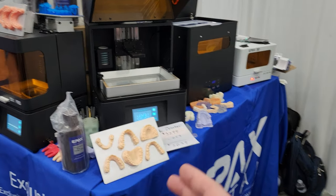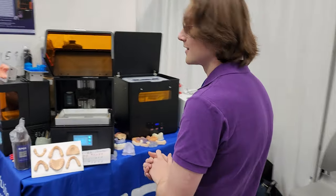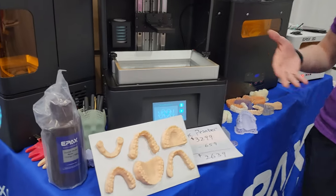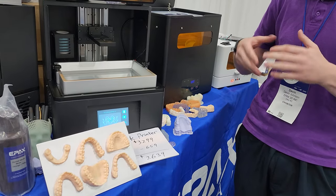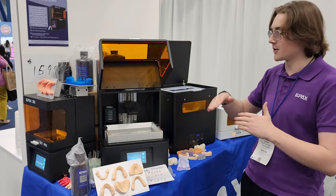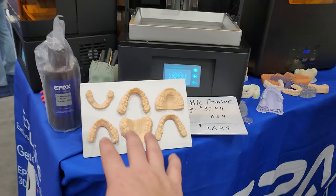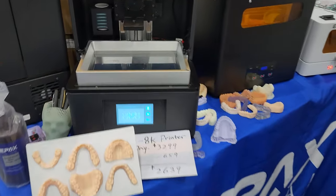So these are resin printers. Can you walk us through what resin technology is and why this type of 3D printer is ideal? Yes — these are LCD technology printers. What's different about this technology is it uses a uniform light array underneath the screen of the printer. It shines this light through the screen and darkens individual pixels that aren't necessary. The remaining open pixels allow for drawing the cross-section of each layer of the print. It prints layer by layer from a liquid reservoir in the tank, curing each layer one at a time to form the full model. That's why you can take multiple models, put them on one platform, and do it all at once — because you're dealing with the entire workspace.